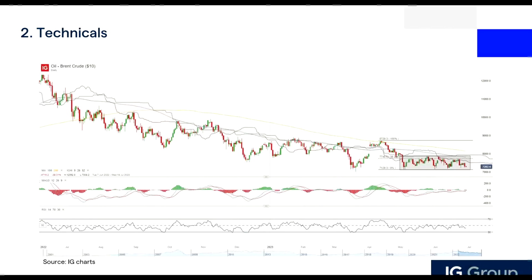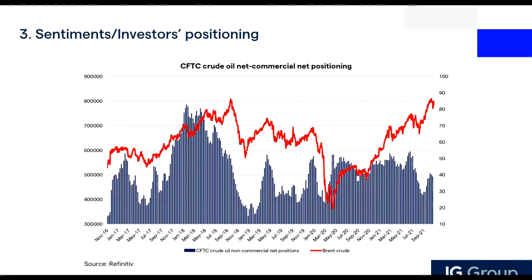And of course, the technical side of things, we cannot escape from it. Just to give you my view, oil prices are now trading in a consolidation pattern. And when we look at this consolidation pattern, a breakout is what we are looking for, whether to the upside or to the downside, to show whether buyers or sellers are taking greater control. So technically, it is kind of a ranging move for Brent crude oil.